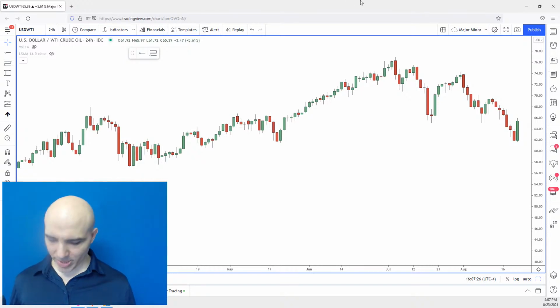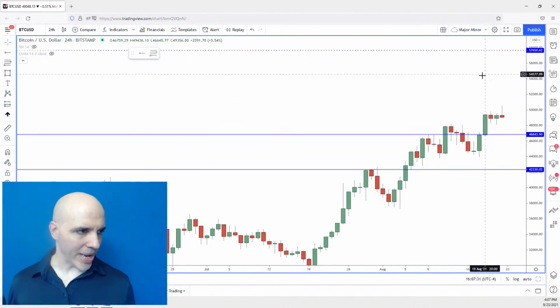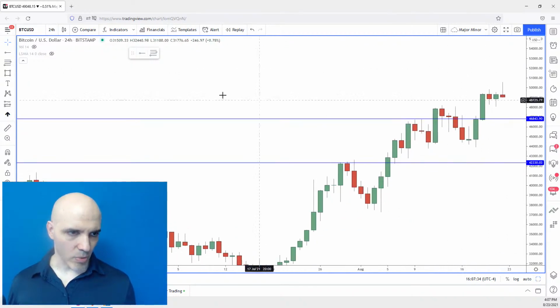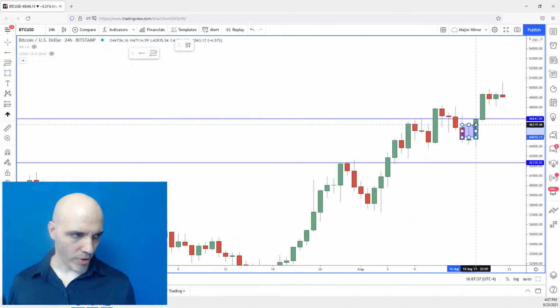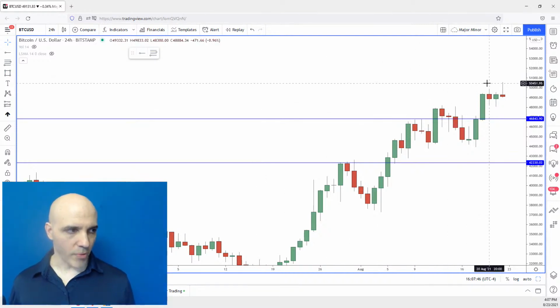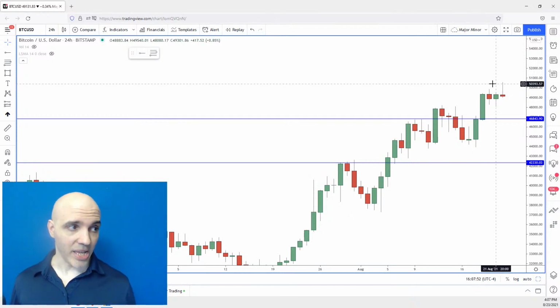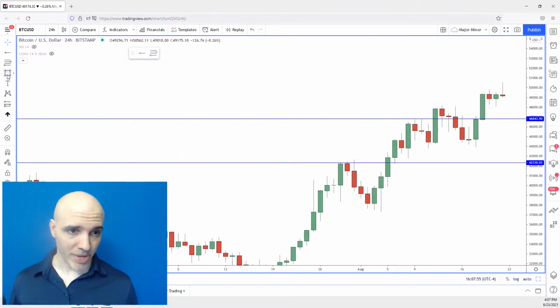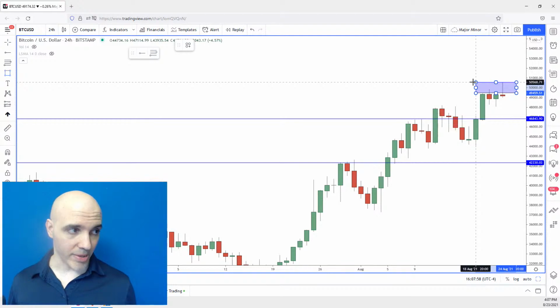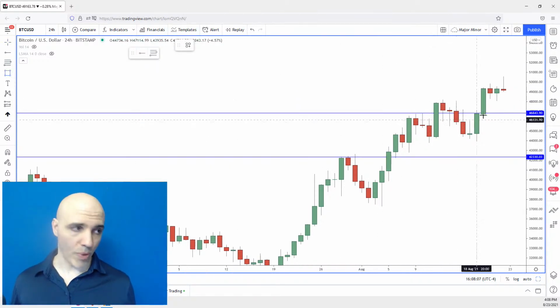Well, a high or low wick, let me see, can I find one? Is Bitcoin showing one? All right, so we have some wicks in here. It's not the wick, not the tail of the candle that's important. It's the range, okay? For example, we have a pin bar here. The pin bar just tells us that it started out one way and it gave it back, which is a sign of something. In this case, a sign that the buying activity was not sustainable, which means there must be a large amount of sell orders in this area which have piled in and absorbed whoever was buying, right? That's all that really tells us. But how far will that go? There's no way to know.